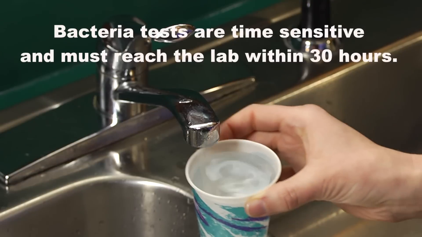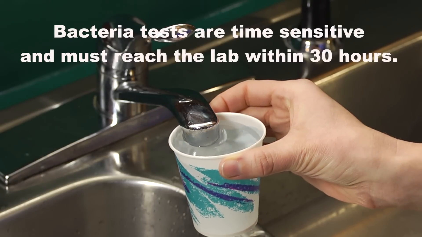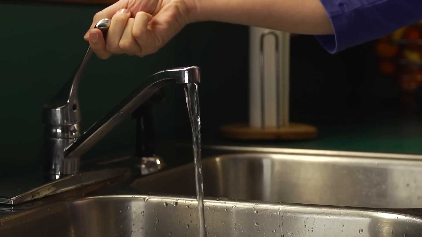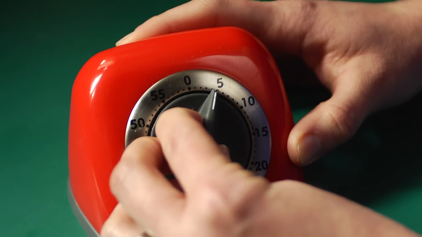If you are testing for bacteria, it's also a good idea to disinfect your faucet by dipping it in some rubbing alcohol or bleach. Then turn on the water so that the stream is about the thickness of your finger and let it run gently for five minutes to flush the pipes.